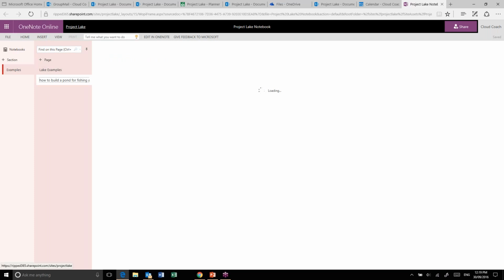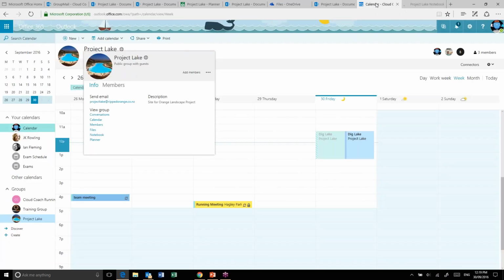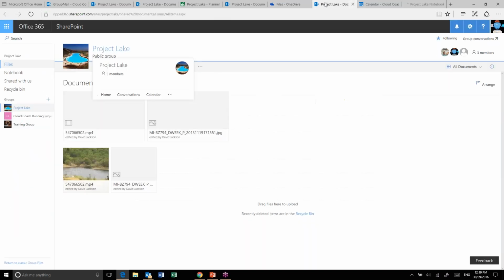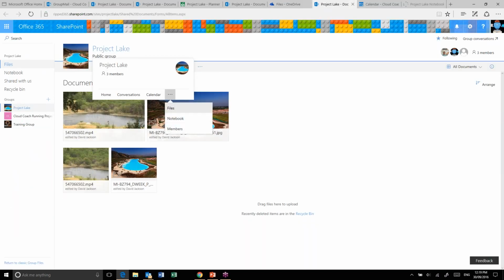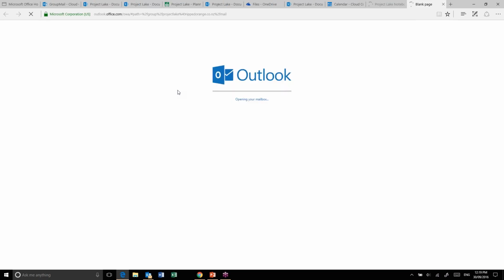It's interesting. This is the only one where you can't navigate back to the project. It pops it out into the OneNote app by itself. The last area in here I wanted to talk about is connections. So we're going to go back to the conversations, and then we'll touch on Planner at the end.